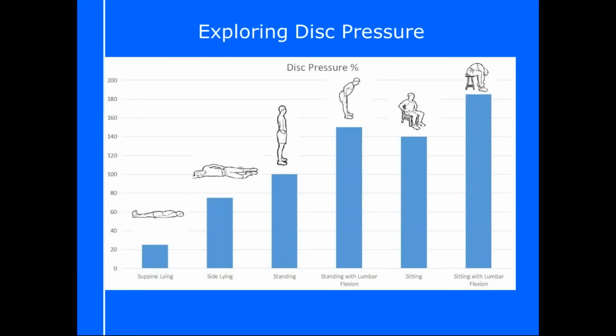So you've got 100% disc pressure. But that is considerably less than when we start to sit. So if you hop over and look at sitting, in this place you would think it would be better for your discs, but it isn't. And that's because of the amount of curvature needed when you're sitting is very different, but also all of the muscles around your glutes and your legs and your core are holding you up when you stand, whereas as soon as you sit, you actually become a place where there's a lot more disc pressure going on because of that flexion in the hips.